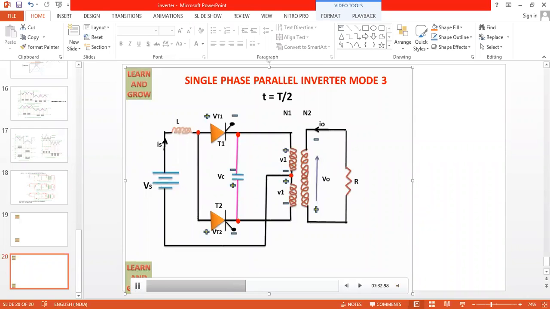This is mode 4. So what is mode 4? In mode 4, the firing pulse is given to T1 and T2 is off. So what is the direction of the current? The direction of the current starts from Vs plus to the inductor. Once again T1 will be on and current flows through the upper winding to the common point, the center tapped point, and from the center tapped point to the Vs minus. You can see in the animation. Yes. In the examination also, you have to represent how the current is flowing.